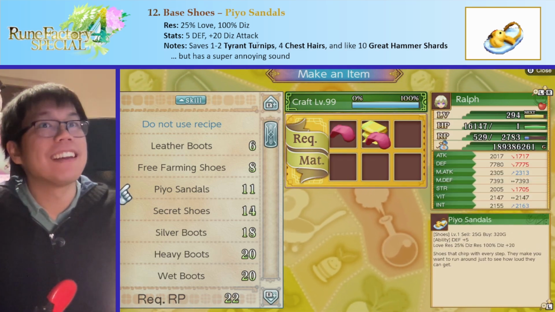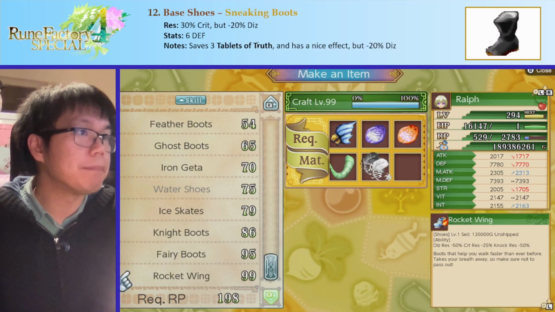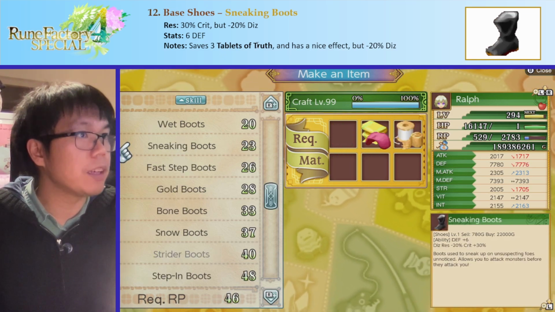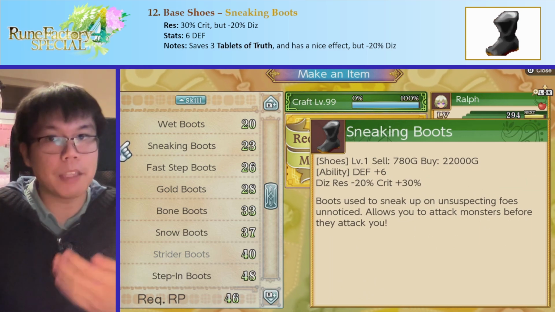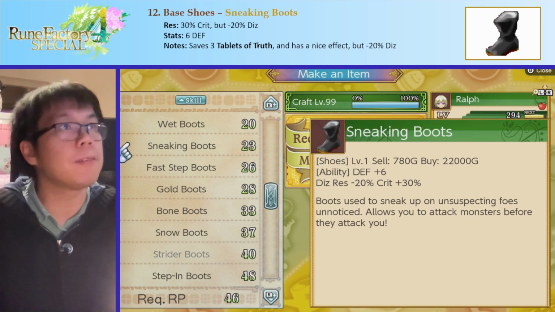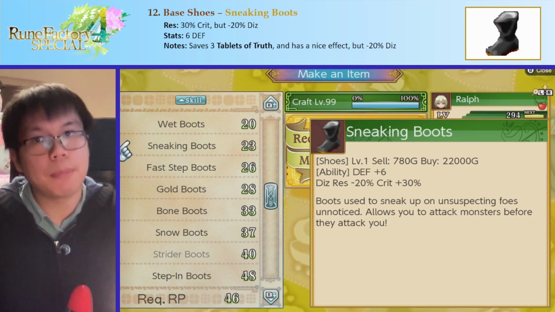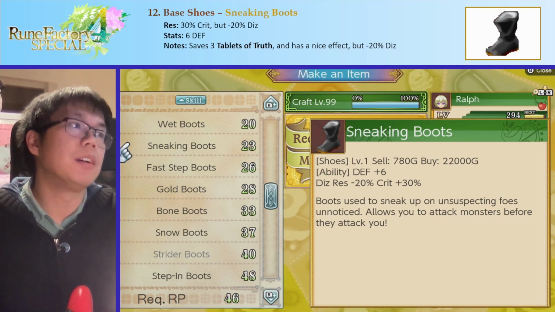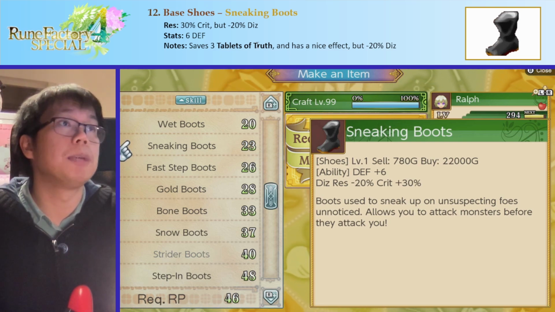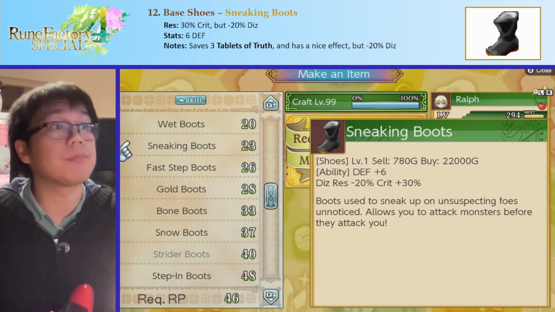So there's that. And I believe the second last one we're going to go through is going to be the sneaking boots. So the sneaking boots actually have a nice effect. Sneaking boots have an extra effect of stopping enemies from seeing you. It makes it hard for enemies to see you, so you can attack them a bit more easily. But it gives you 30% critical. So if you're building critical, it saves you some tablets of truth, which is quite nice. Keep in mind, it gives you minus 20% disease resistance, which is bad. But yeah, if you want to build crit, this is a good base option, and it has nice effects too.